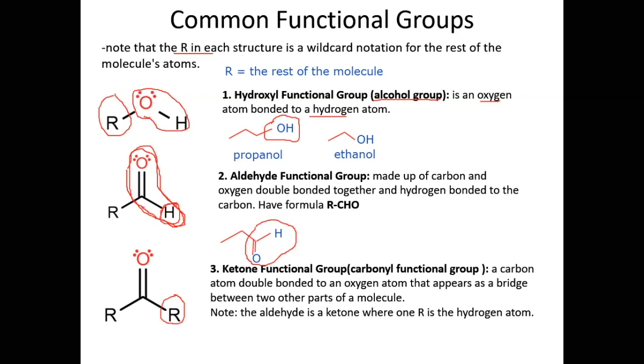And so the key thing about a ketone is that the ketone functional group, the carbonyl group, can only occur in the middle of a carbon backbone, because on both sides of the carbonyl you've got to have an R group. So this is the key identifier of a ketone. You have a double bond oxygen that is surrounded by two R's. So now if we were to take our example of propanol and make it look like a ketone, it would look something like this.